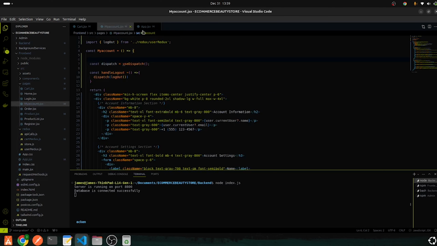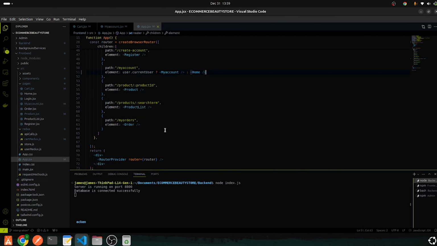So let me try this to see if it will work now. Remember, right now we have not logged in. Also, I think here I can just make sure that I check if it's null. So we are checking if we have user.current, and that means that user is logged in. Then if the user is logged in, we can proceed and show the user the my account page.